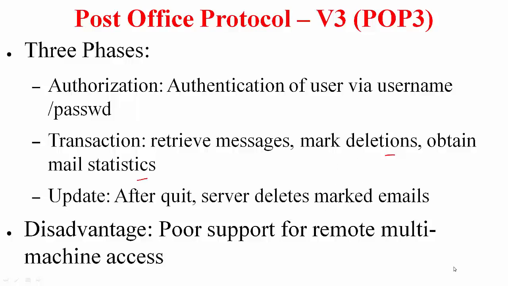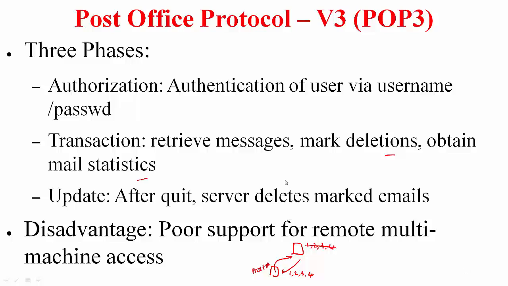The main problem with this protocol is that it has poor support for remote multi-machine access. So what do I mean by this? Suppose this is the mail server. It has messages 1, 2, 3, 4 say, and you access the mail server from, let's say, host A, and you downloaded these messages 1, 2, 3, 4. As I mentioned, most implementations after they download, they are going to delete these messages from the mail server. So the mail server doesn't have any more messages.